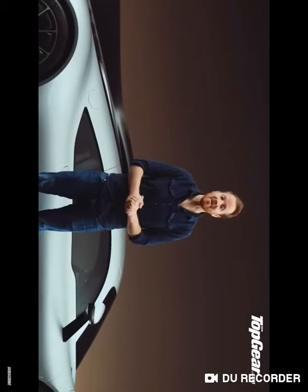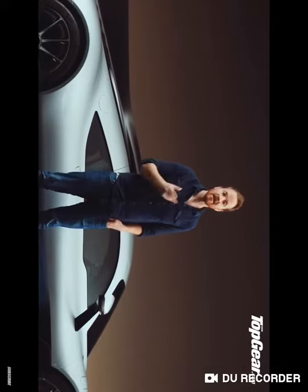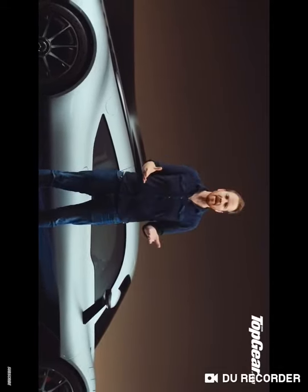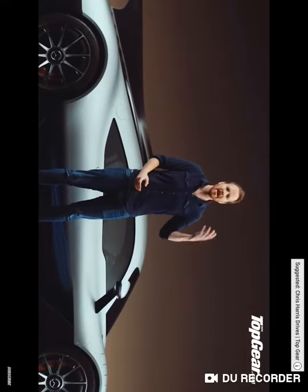I just can't sign off without talking about the Aston Martin Valkyrie. For every great champion to produce their best, they need an arch rival, and the Valkyrie is just that. Both these cars are born from F1. This, a slightly more literal translation, the Valkyrie, a freak from the mind of an F1 great.